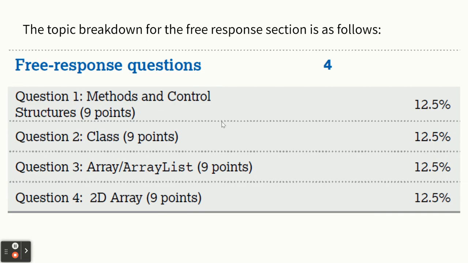But methods and control structures are like, here's a class. They show you a class and then they say to be completed in part A, and down below they say, okay, now you're going to do part A, and they've described how it's supposed to work, and you have to look back at the class and see the variables that are present and the things you have. You have to kind of figure out what they're talking about and then add to their code. And then array list, similar. There'll be some sort of thing, and it could be either, not both, in the same problem probably. And then 2D array, definitely a 2D array problem. So, questions on these? Arrays seem pretty important.